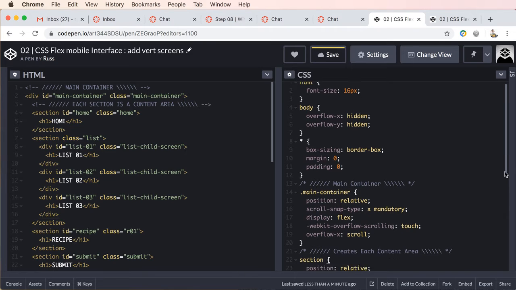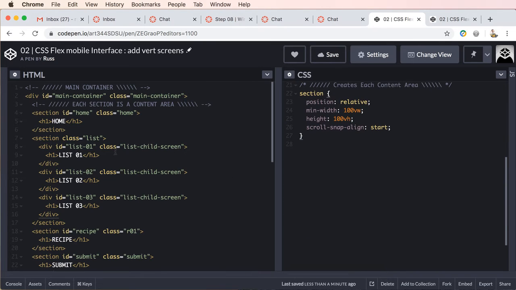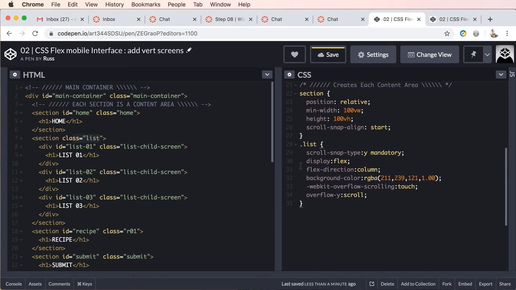We're going to target list. So we're going to target in our section. Okay, so here's our section. This will be list. So let's go ahead and now add our rule. So we're going to target that section with the class list.